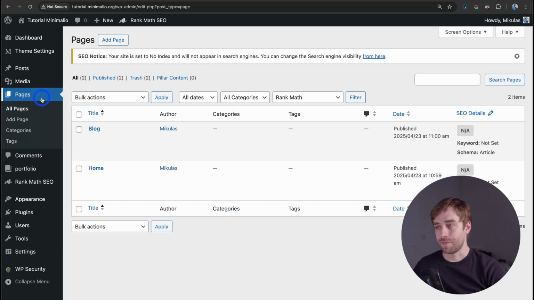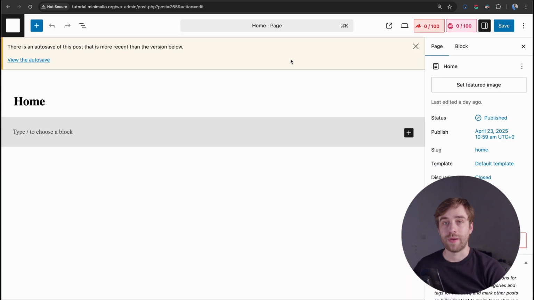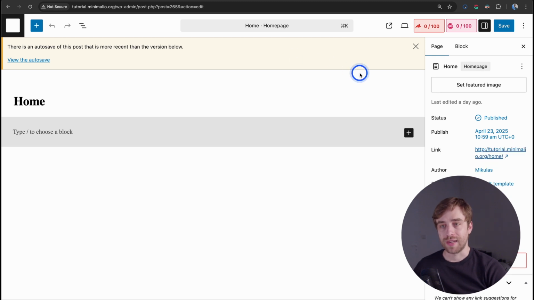So in the pages, in whatever is your front page, and you can do it for all of these, the Rank Math plugin has added these up here.